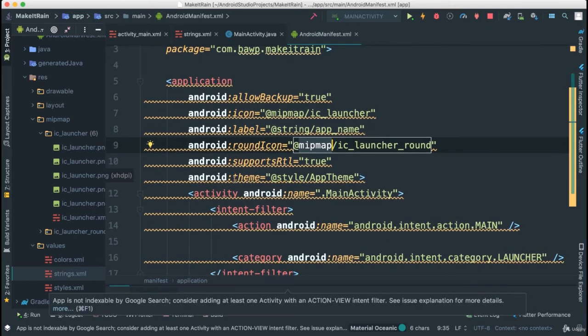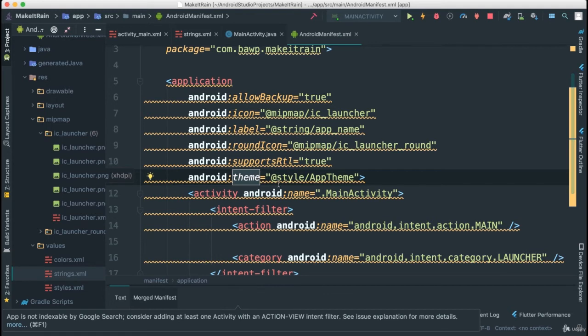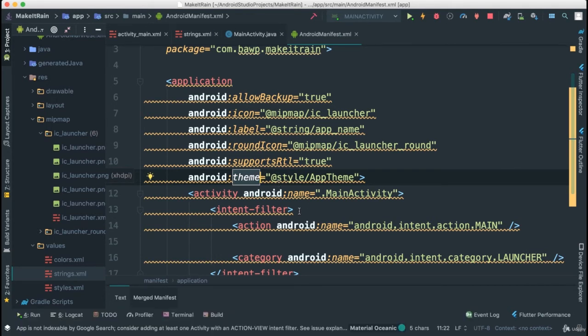Okay, and you can see here we have also the theme. So now what are we doing here? We're adding these pieces of data that will be governing the entire application. So this is the style. So it goes to the style. We haven't talked about style yet. No worries, we'll get there.